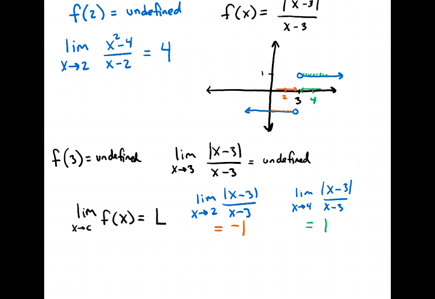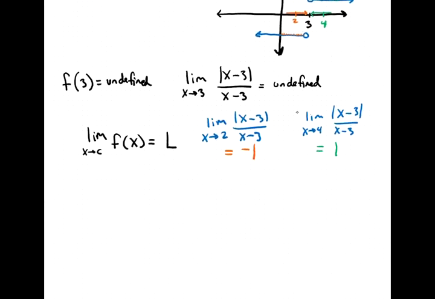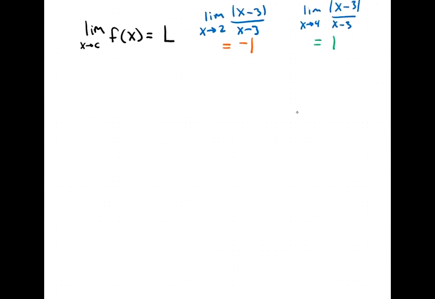The third type of discontinuity is vertical asymptotes. Now, with a vertical asymptote, that's also a situation where the function does not exist. So let's look at the function, I don't know, f of x equals the tangent of x. And the tangent function looks something like, let's see, we have a graph.